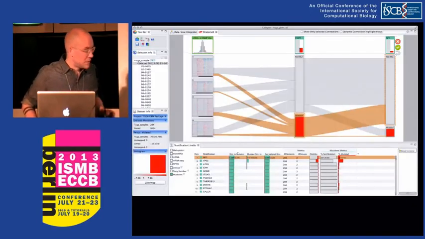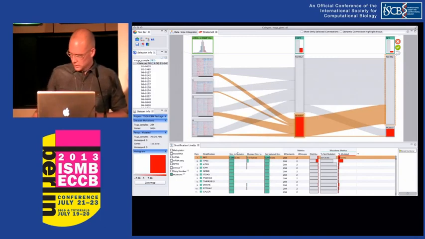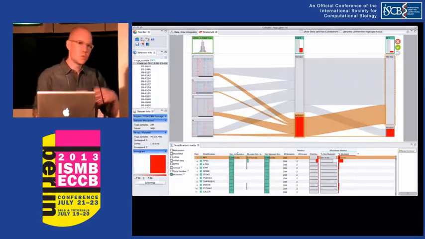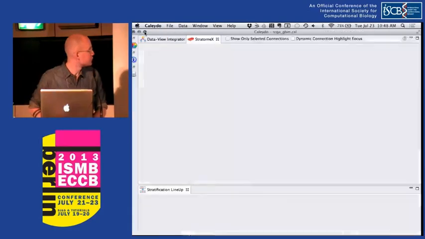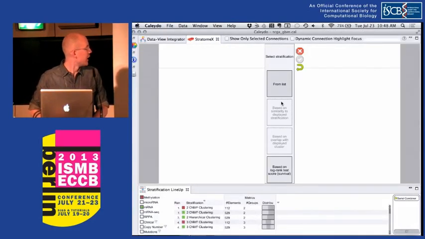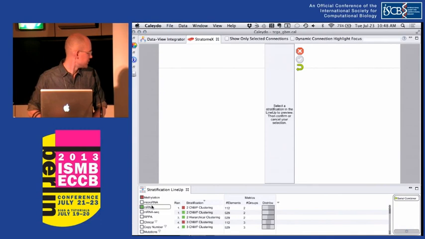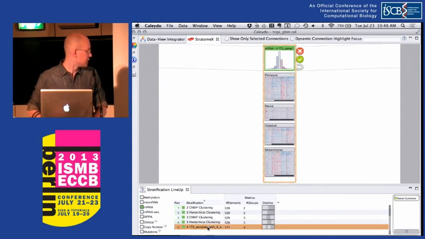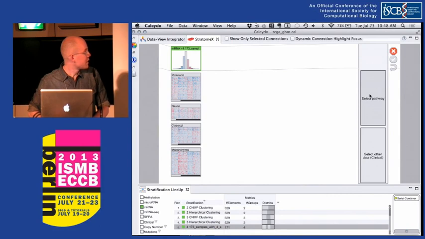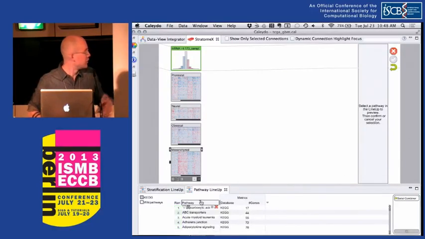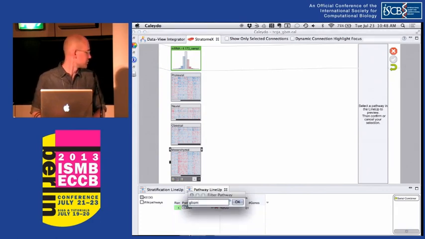Okay, so now I'm going to do something potentially crazy because I have 2 minutes and I just wanted to give you a very, very brief live demo. Here we go. So this is the software. I'm just going to throw in a stratification from the list. I'm just going to select this. So here is the clustering from this Verhaak paper applied to a subset of the data. I confirm this. I can now throw in, for instance, a pathway. So let's see how this data looks when we map it on the glioma pathway. So I'm just going to type in a little search query.